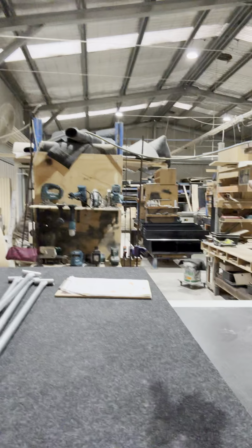This is where I started 23 years ago. The business has been going for 25 years, end of this year, 25 years. This is our original kitchen shed. There's our Bradesville Cup sign. So this is the original shed. That was my workbench there, where I started 23 years ago. Here's the spray booth in here.